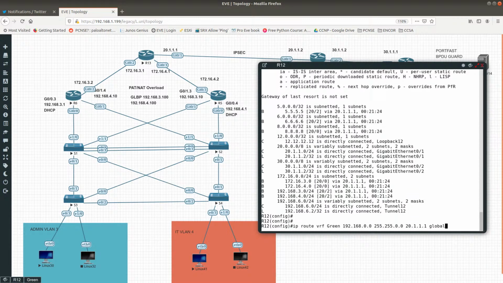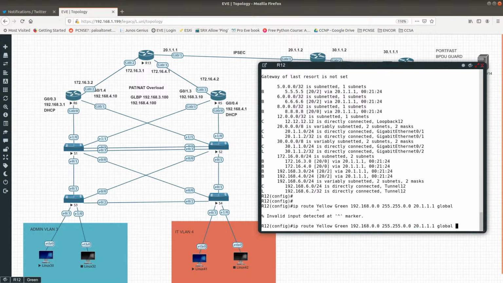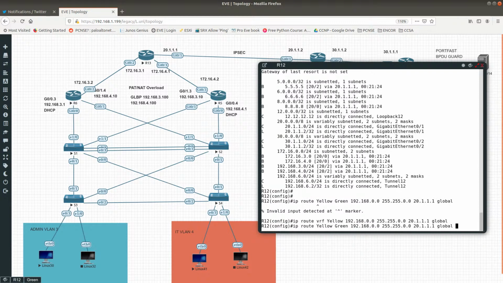We also need to do it for the yellow network. Yellow. There we go, I did it wrong. It needs to be VRF and then yellow. Also, if you are going to that 172.16.0.0 network, we need to send it to 20.1.1.1.